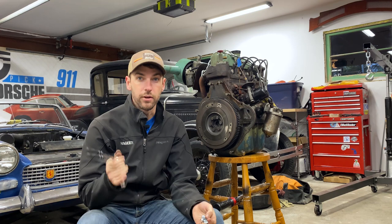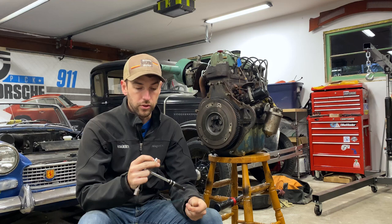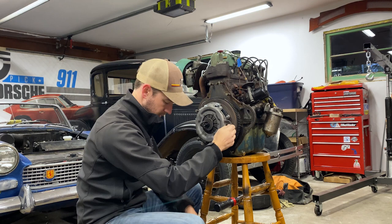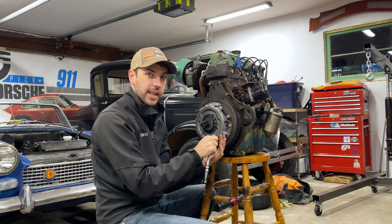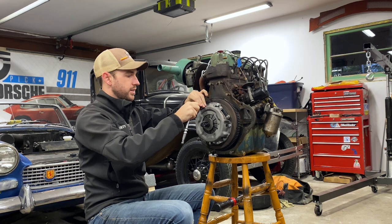Back from the hardware store run. What I did was I went out and grabbed some bolts, and then I came back and rifled around the part stash that came with the car. It actually included a set of the proper flywheel bolts that are stamped and the whole nine. So I'm actually going to use the ones that were in this garage the whole time. Lesson learned. But I'm going to go ahead and bolt this up - same song, second verse, tighten it in a star pattern. I'm getting everything started by hand so nothing is cross-threaded. Having that one break off in the flywheel was a little bit of a reality check for me, and it's worth just taking the easy route, spending the extra five minutes tightening everything really nice and evenly.